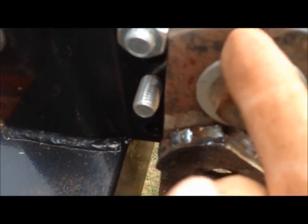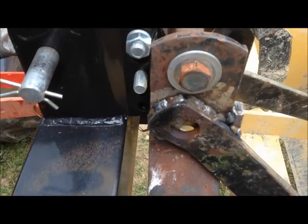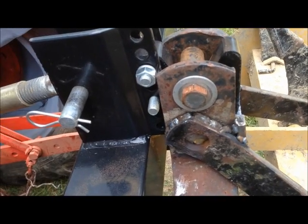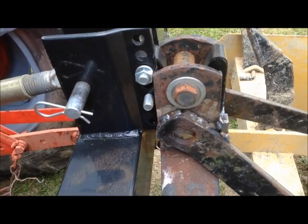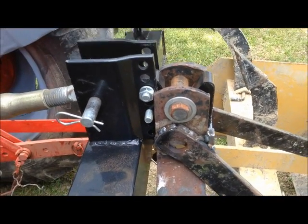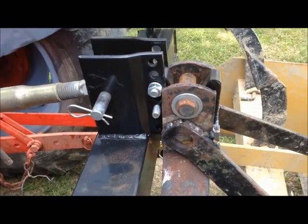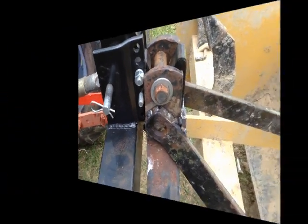But what me and Mr. Torch are going to do now is we're going to come through here and round it off a little bit on each side. Probably take it down here a good bit on both sides. And I don't know if that top hook is going to be the same height for each of my implements. I will tell you that this is going to be a dream for not having to worry about fighting these implements, moving them around. You still have to be able to back the tractor up straight, but it is a whole lot easier. All right, let me set this thing down, get out from under it, cut those edges off, and we'll try again.